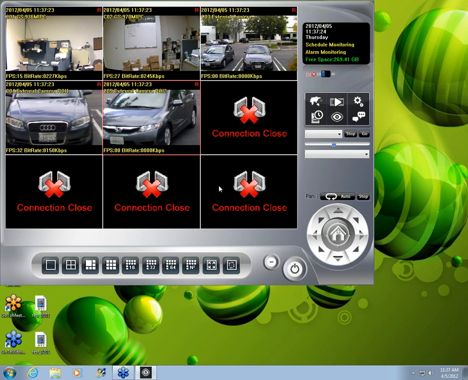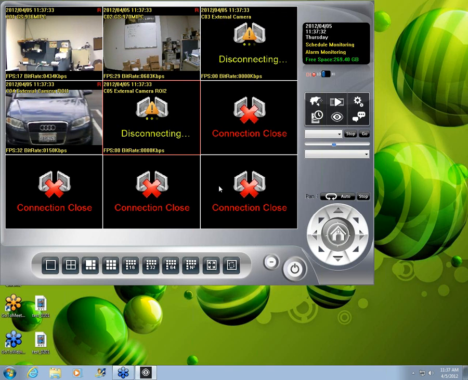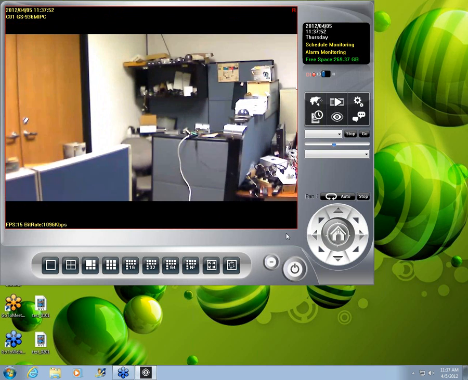So this is basically our basic NVR software. It has almost all the features of any advanced software. It is basically free, so don't expect much out of it. But as you can see, it's basically fully featured from what I have shown you. So does anyone have any questions?